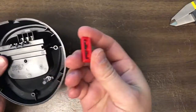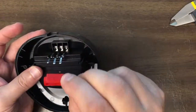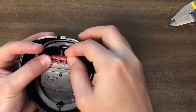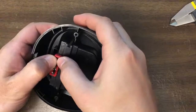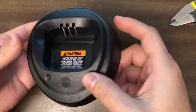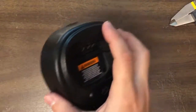Then we take this little 3D printed part — I've got a lip that sticks up on the back to help hold the prongs in place, so that lip goes on first. We push that into place, then bend the metal back down. Now you'll see that they all have some spring to them, just the way they should.